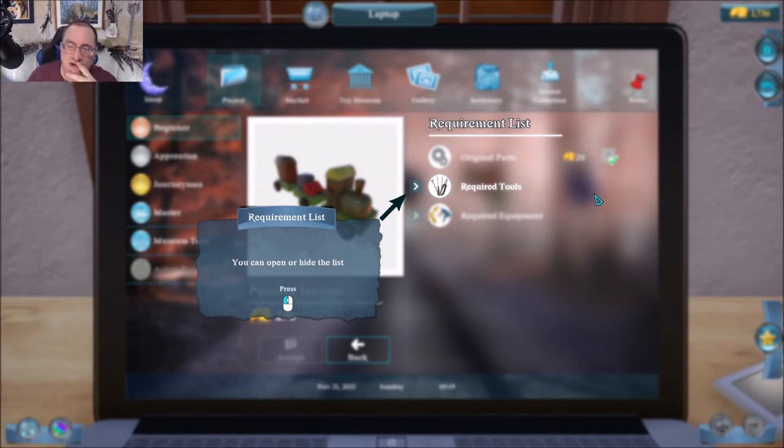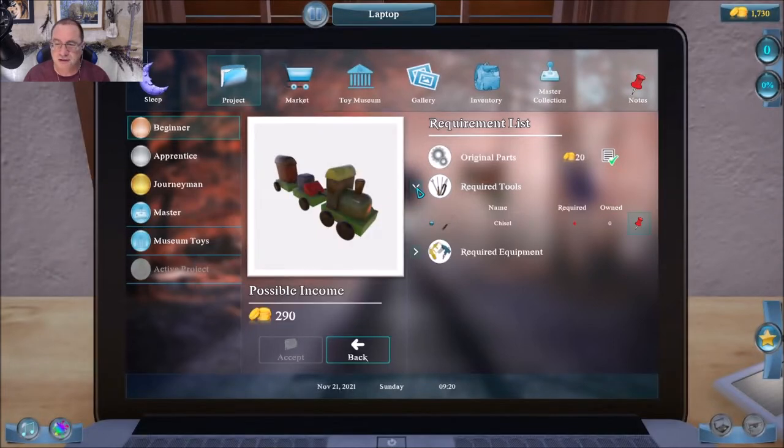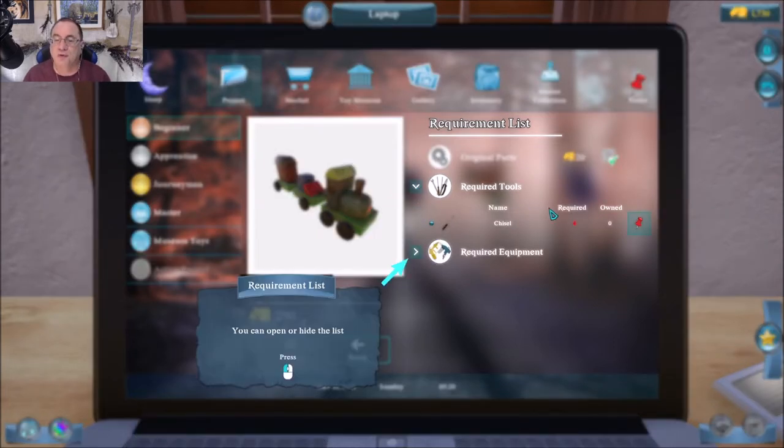Oh, that's interesting. So, okay, I don't have to go out and actually do a search for individual toy wheel, toy bow. That would be really tedious. You can open or hide the list. Oh, for the required tools. Oh, okay, cool. I like that.